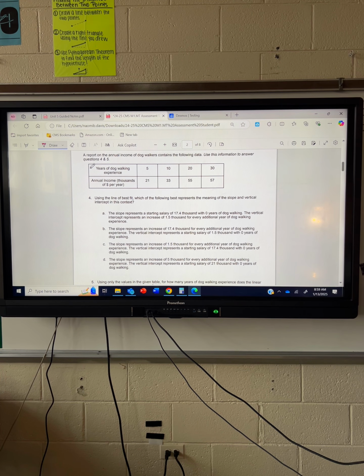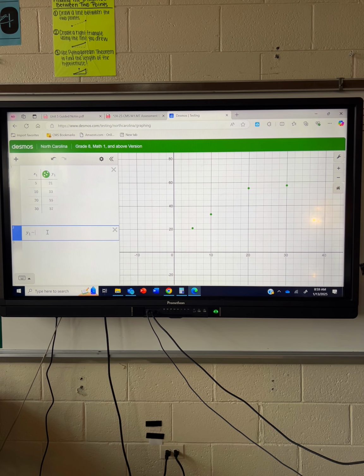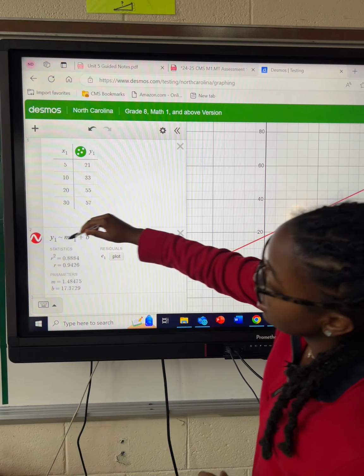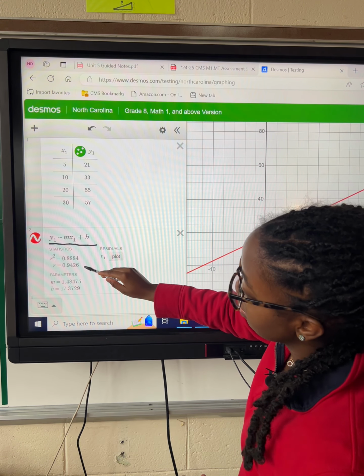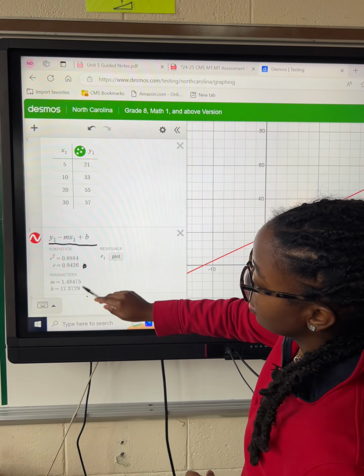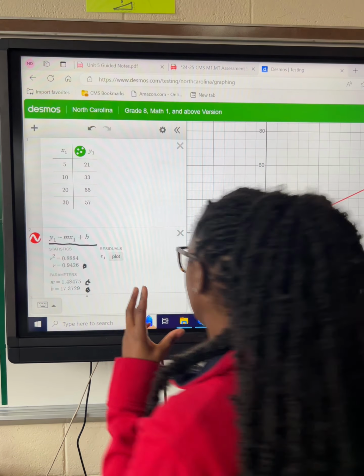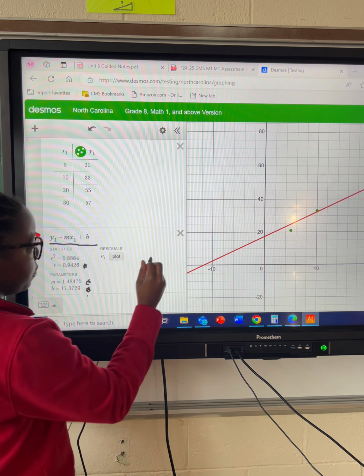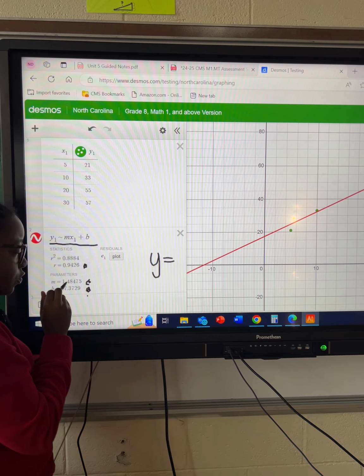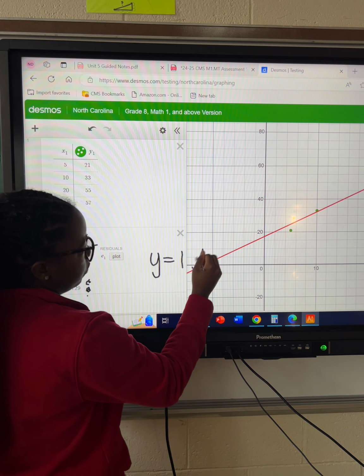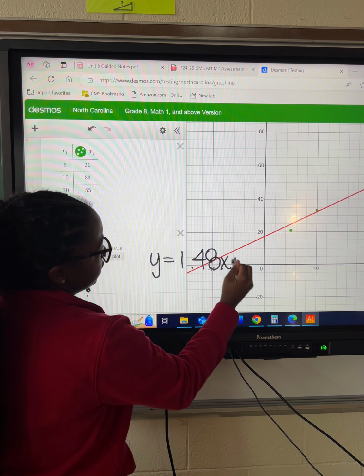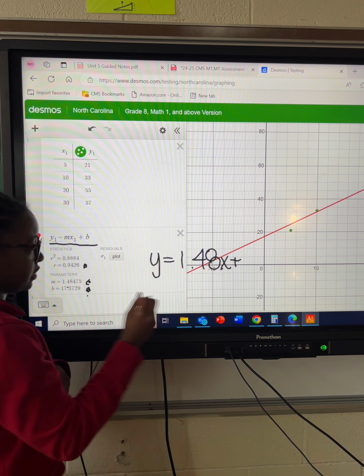So this would be X, Y. Don't forget the y1 squiggle line, mx1 plus b. Bam. And that's telling me everything I need to know. Once you put this, you should see your correlation coefficient, your slope, and your y-intercept. So my regression equation for this would be y equals m is 1.48x plus b is 17.37.